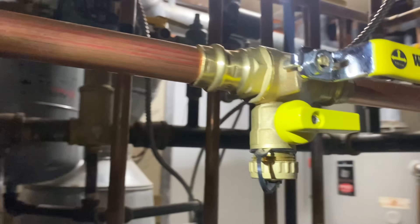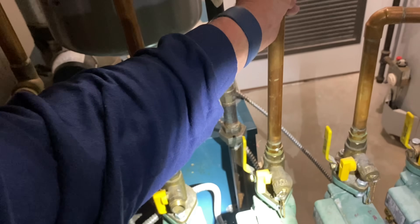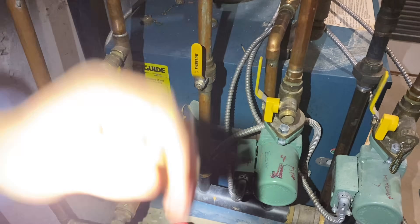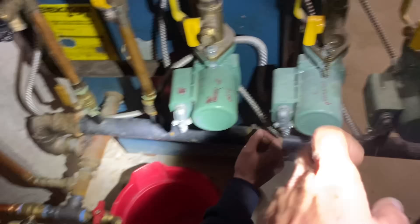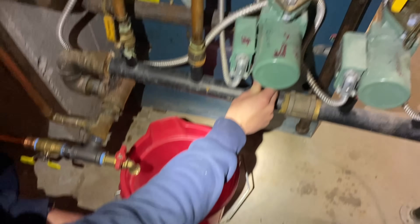You're exempt from workers comp — you're just paying yourself. You guys remember we put in the radiant for the master suite and primary bathroom. So master bedroom on the zone panel does not feel hot. Kitchen is hot, living room is off, garage is hot, but MBR is cool. If we feel the circulator for the master bedroom zone — it's much colder than the other ones, like kitchen. See, because we're air-bound. We don't have circulation because of air.